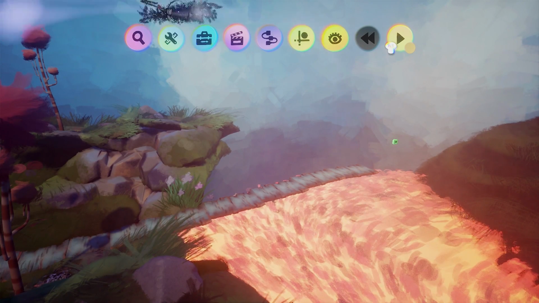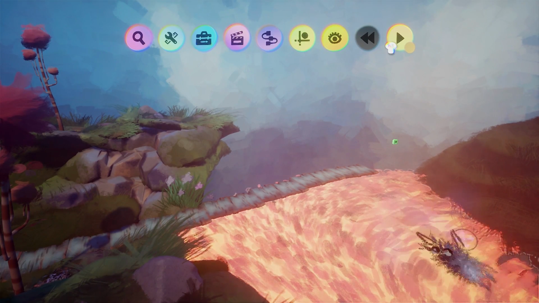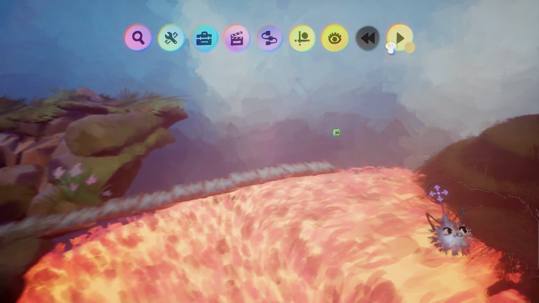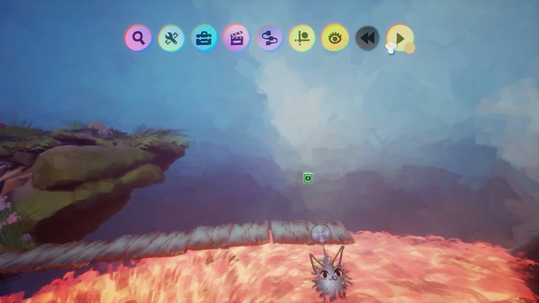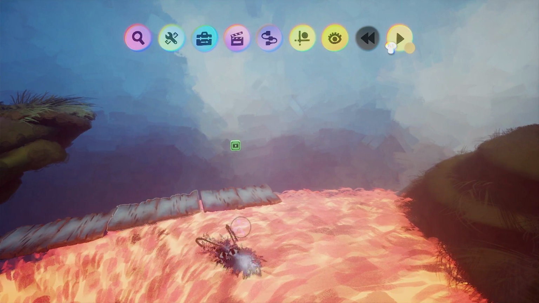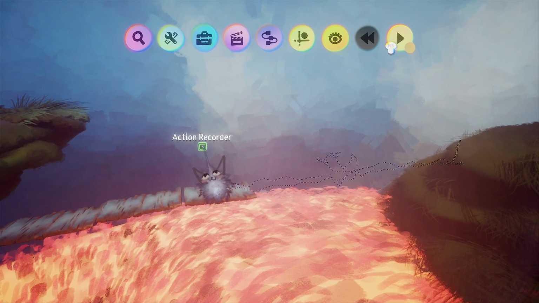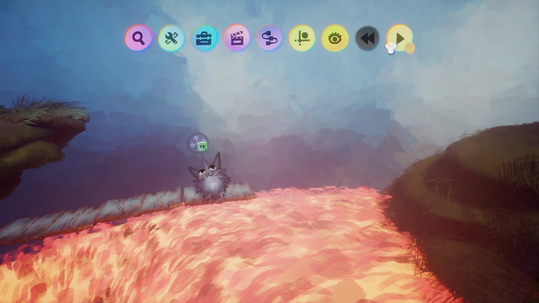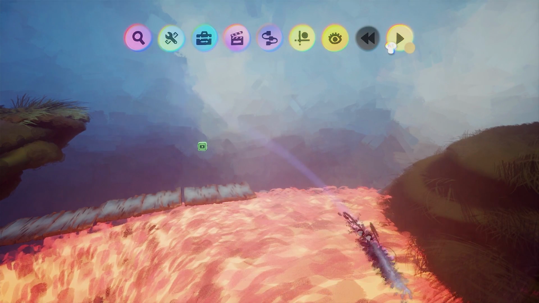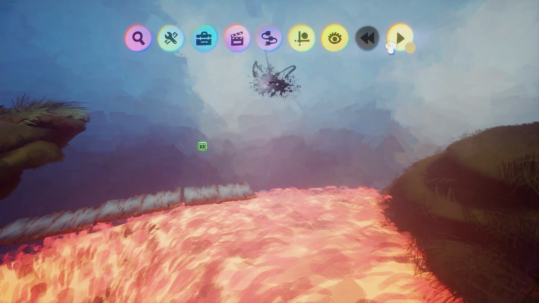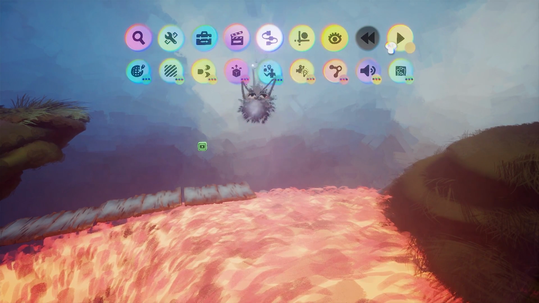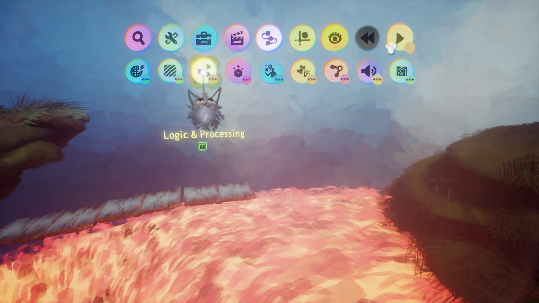Okay, so we've showed you a little bit of creation, editing, pulling in objects. We've done a bit of animation. We have even done some sound. But there are things called logic, and that's actually what makes games work in the sense of, does this platform just continuously move or does something trigger it? So, for example, maybe until you hit a switch, the platform doesn't move. Right, okay, I understand. These are the logics, you see it all the time in games. You won't open the door until you press the button. Yeah, like triggers. And this is exactly what this is.